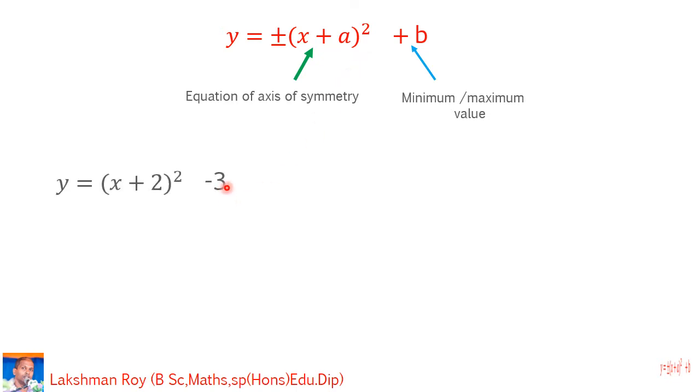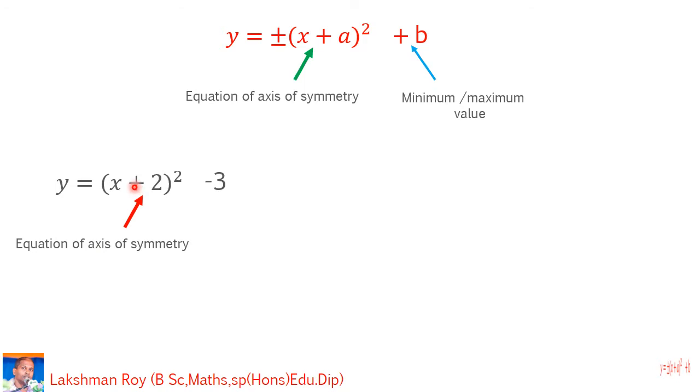See, I take one function, the quadratic function y equals (x plus 2) squared minus 3, right? You can see here in front of this square term, it is positive. That means if you draw this graph you get a parabola of minima. Then I am going to take the equation of the axis of symmetry. That means take only the x plus 2 to give the equation of the axis of symmetry.